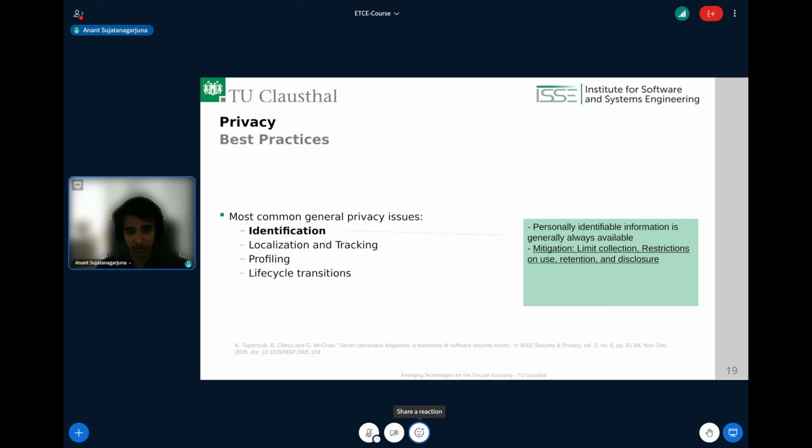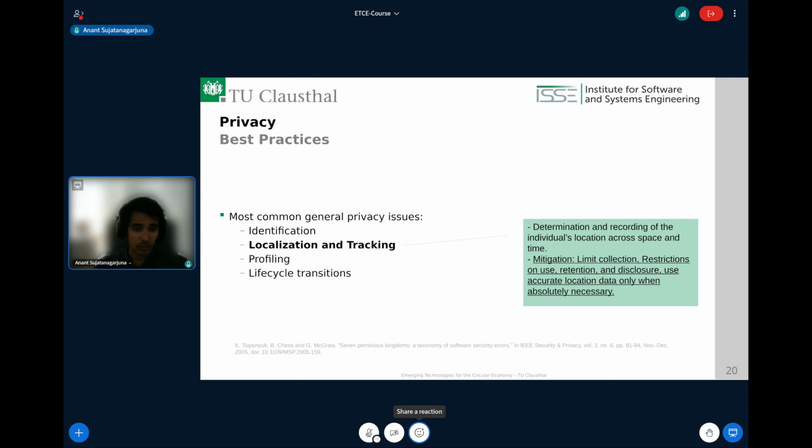You really need to make sure, when you have this information, that you're limiting how much data you're collecting, number one, and then restricting how you're using this data, especially how long you're retaining it. If you don't need this data for more than 10 seconds, you're processing something and then you don't need it anymore, make sure you're deleting it afterwards permanently. And then disclose if you're keeping the data somewhere, how long you're keeping it, and where you're keeping it, and how a person can retroactively revoke consent and get this data removed.